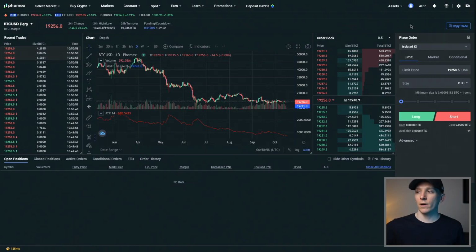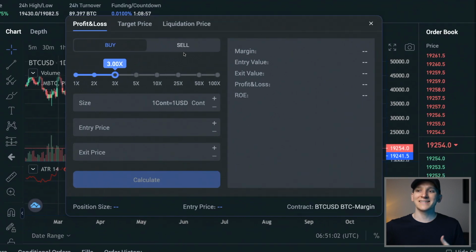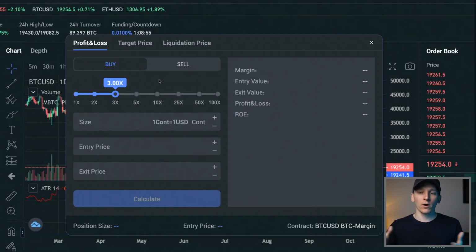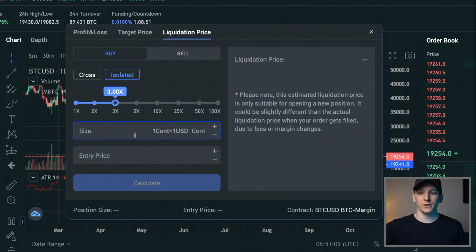What I would do before trading then is look at the calculator to see how my positions would change. So if you go to the calculator here, what you can do is actually see what the move in price would do. So I would always go to liquidation price here first before any trade. So what we can do is just put in 100 here, and then the entry price, let's call it 19,000.